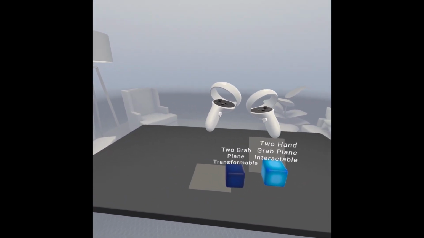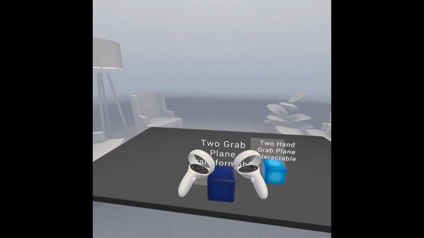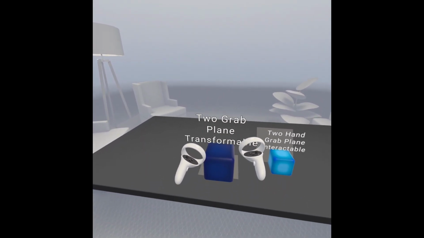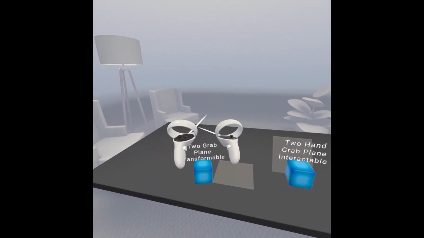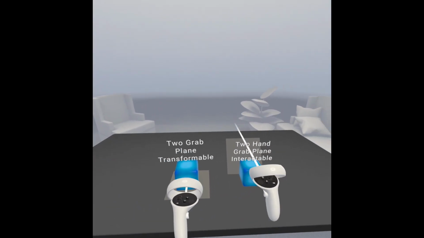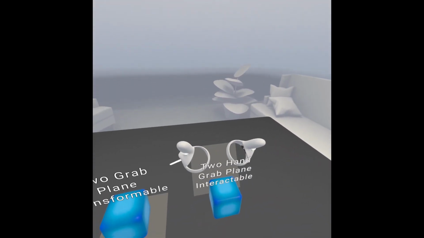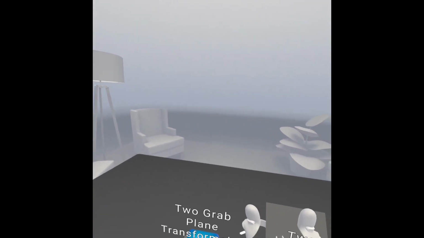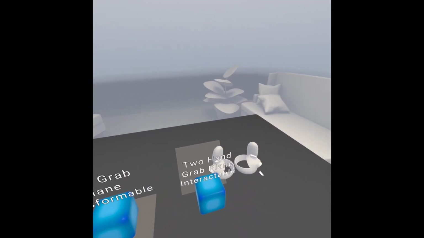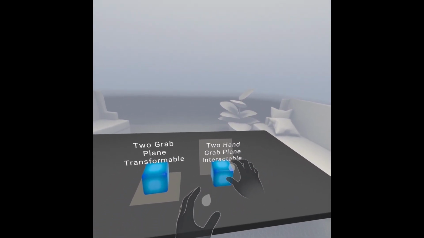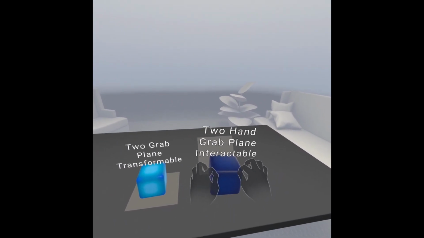So the plane transform is being taken into account, and the min y and max y that is set is relative to the plane's particular position or the normal. So that's why we are not able to move it up and down, but we can only move it on the plane. Let's see how this inclined hand interactor plane interactor actually works.